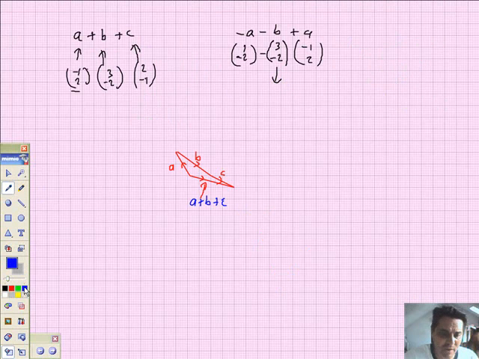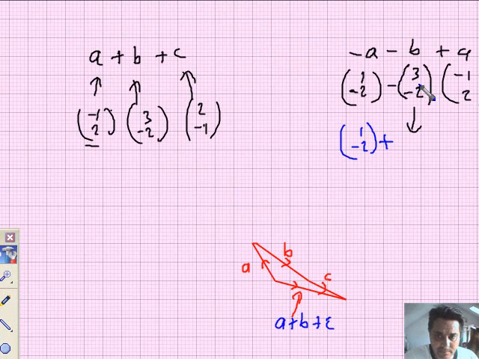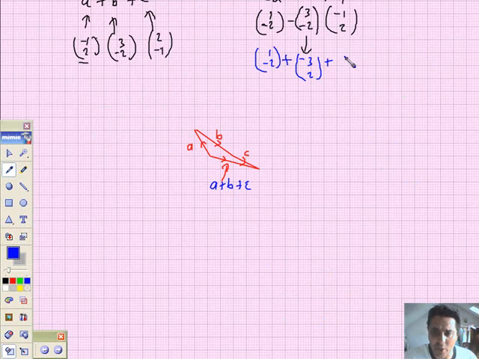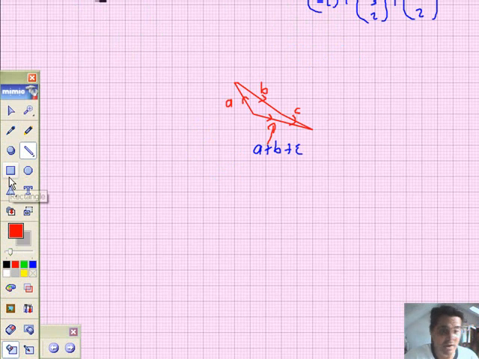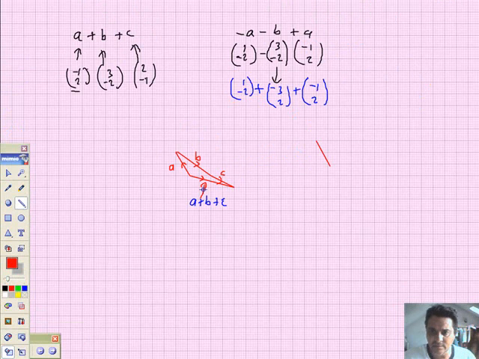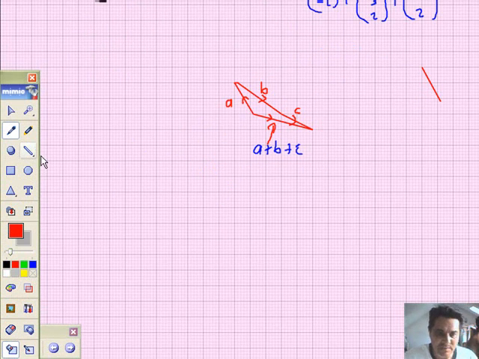So I think I'll just convert this over right now. I'm going to go 1 minus 2 followed by minus 3, 2. Remember, minus 3 and then minus 2 is a plus 2. And then I want to go minus 1, 2. So let's just do that very quickly and try and draw the journey just here. Vector diagram, I like to think of little journeys. Right, so let's just start. 1 minus 2. Start here somewhere. So 1 across, 2 down. Done. That's minus A. I won't label it until it's over, just in case I crash into another vector. So let's just be careful with that.